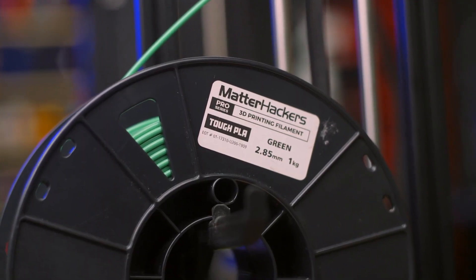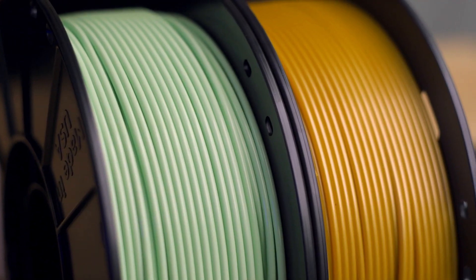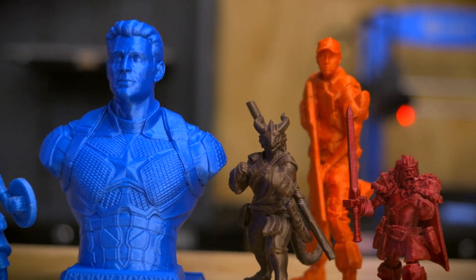PLA has found its home as the entry-level, supremely easy to 3D print material, but PLA lacks the properties that could take it to the next level — until it was blended with other polymers in the form of Protopasta's HD PLA or MatterHackers' Pro Series Tuff PLA. These can be annealed in a traditional oven to reform the crystalline structure, forming a tougher, more temperature-resistant 3D print, while still retaining the original properties of PLA by being an easy-to-print filament. Tuff PLA comes in many colors you would expect like red, black, and white, and others that might surprise you like pistachio, butterscotch, and cotton candy. For some unique effects and shimmer, Protopasta is constantly formulating new colors of HD PLA to supplement the basic colors — Dragonscale, Nebula, and Blood of My Enemies are some of the first that pop into my mind.